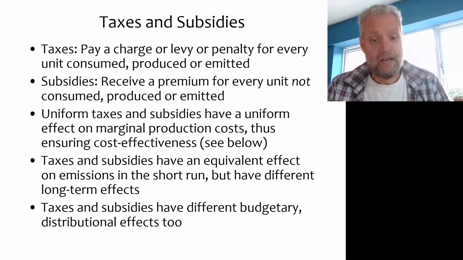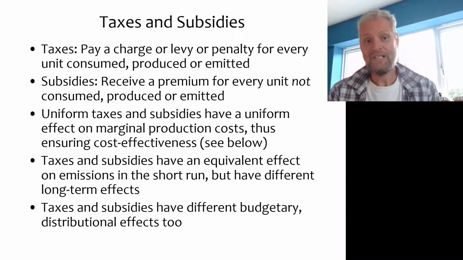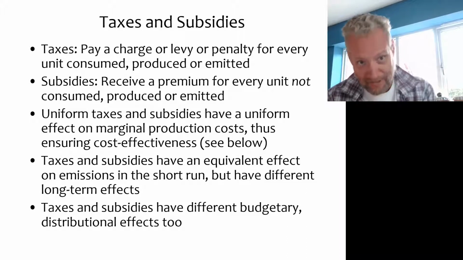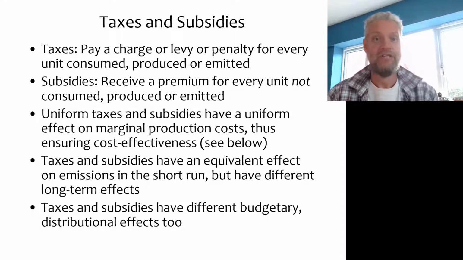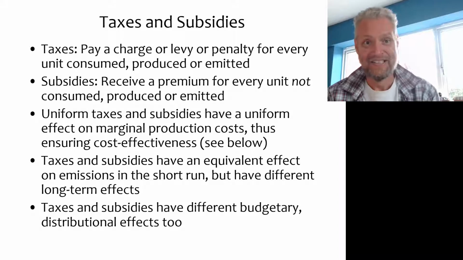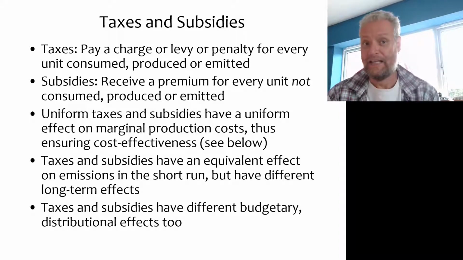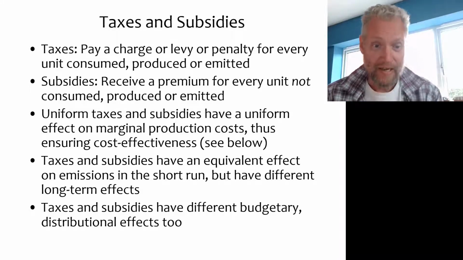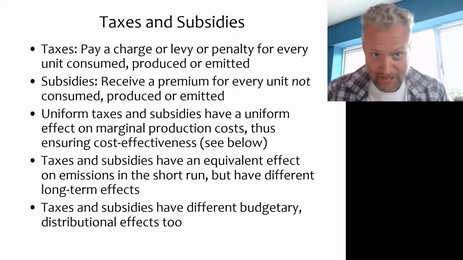So in the long run, taxes and subsidies have the opposite effect. Taxes shrink the polluting sector, whereas subsidies grow the polluting sector. And that is an important distinction, and that is why environmental taxes are better for the environment in the long run than environmental subsidies. There are other differences between taxes and subsidies.